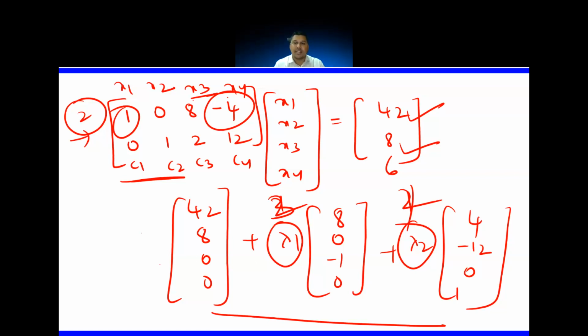If you put lambda 1 as 3, lambda 2 as minus 3, you get one solution. You put lambda 1 as 10, lambda 2 as minus 15, you get one more solution. So lambda 1, lambda 2 are constants. They can be any values. They are variables, right? Yes, for given L1, L2 you get x1, x2, x3, x4.